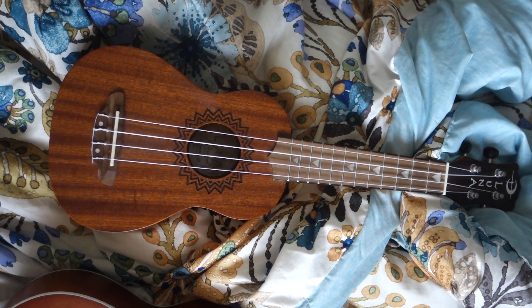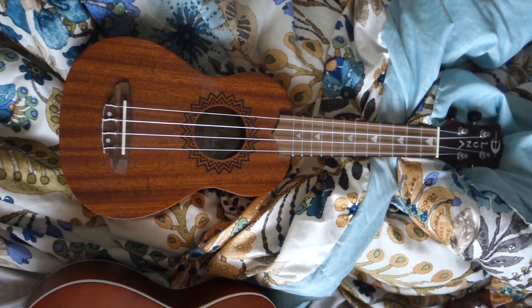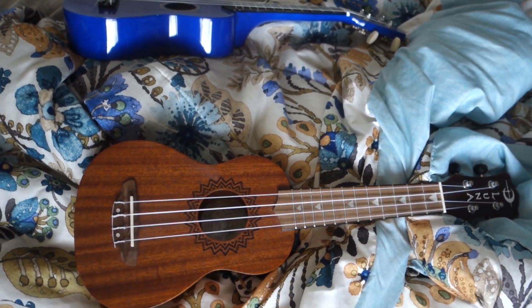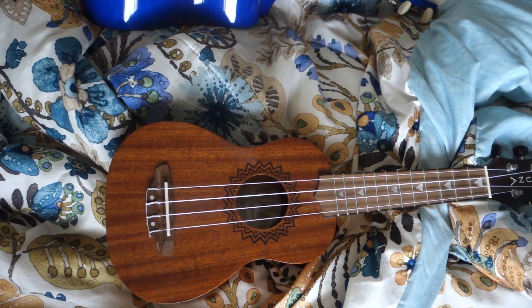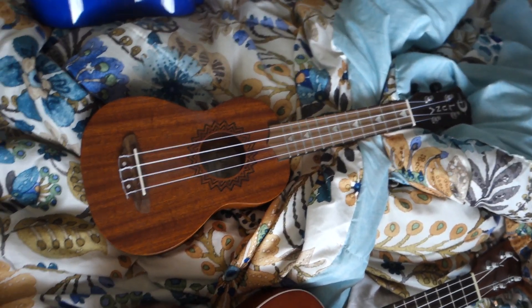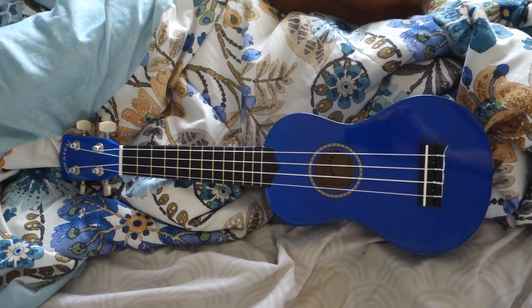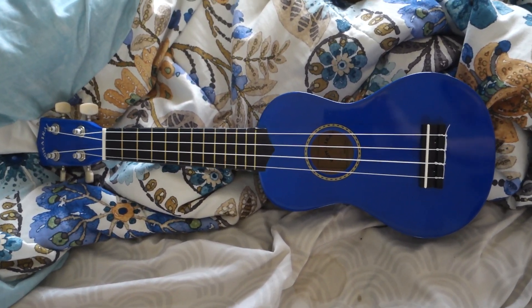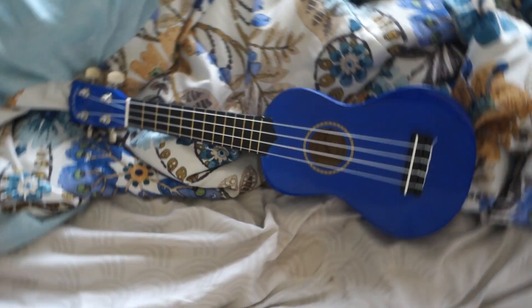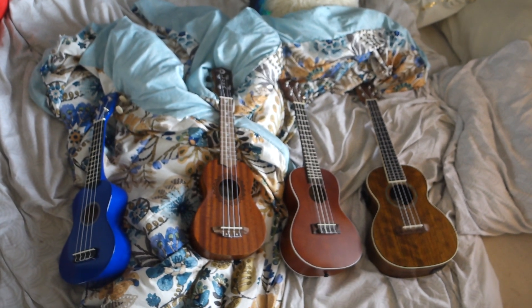And then at my birthday, I got this from my friend Elliot. Right when I opened it, everyone was like, do a song! So I sang — I might have done Riptide or This is Home by Cape Town. And then this one showed up a little bit after my birthday. My grandpa ordered it for me and sent it. They're all super cute and I'm so happy about all of them — thank you to everyone who gave me them.